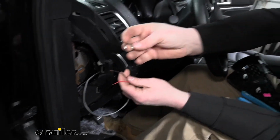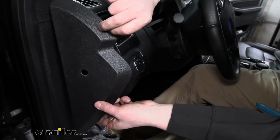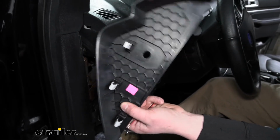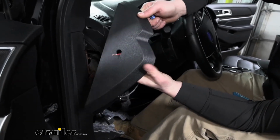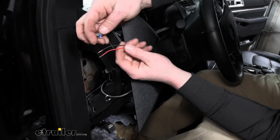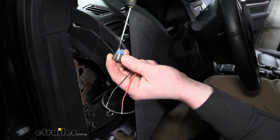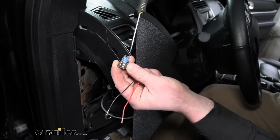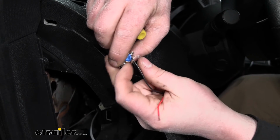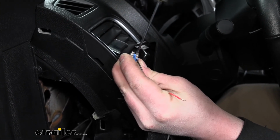And what we're going to do is take the nut off of our switch, put that on, and what I've actually done here is taken this panel and drilled a small hole in it, big enough for our switch just to fit through. So we'll run the wires through that hole. And then we can connect them to the terminals on our switch. So the way this is going to work, we can take a small screwdriver and loosen up the set screws. And we can feed our wires in. Now it doesn't matter which color goes to which side, so you can hook them up whichever way is the most convenient for you. So you slide that wire through there and then tighten that set screw back down.